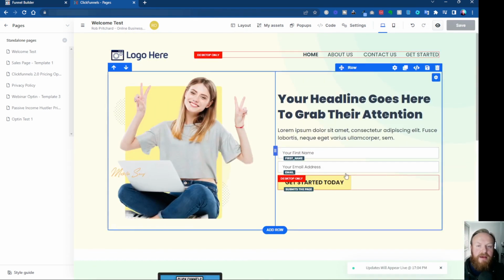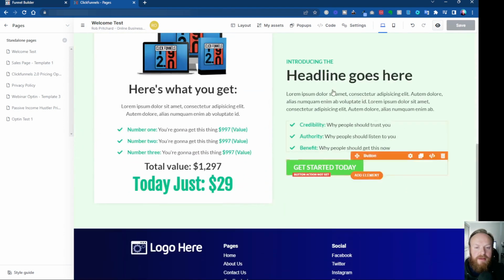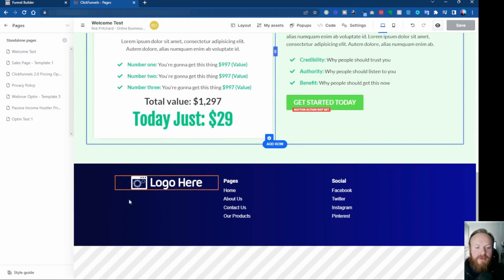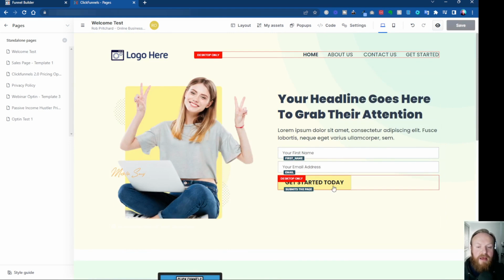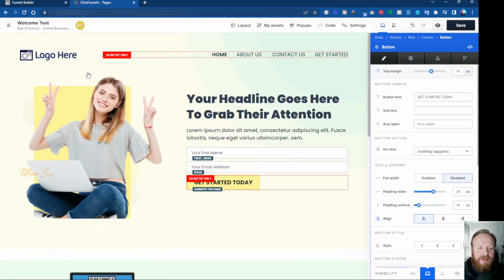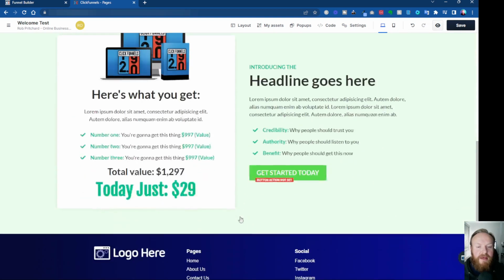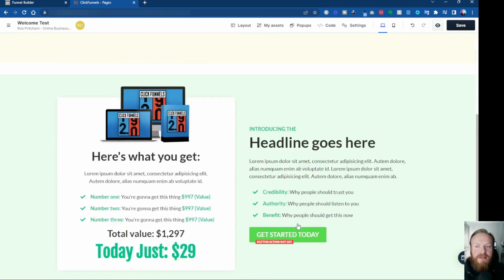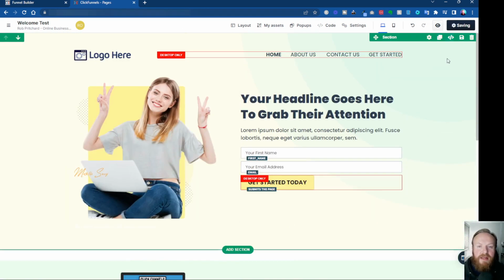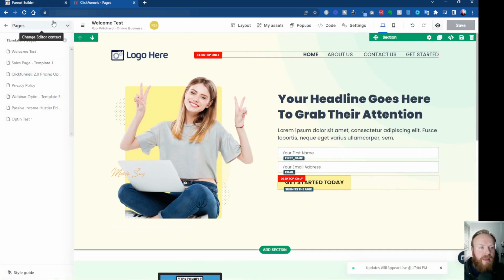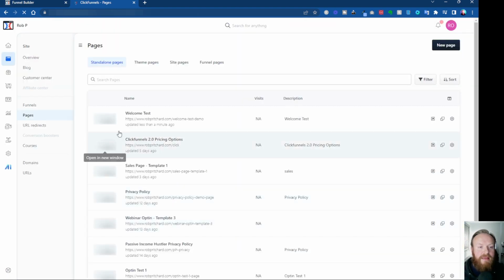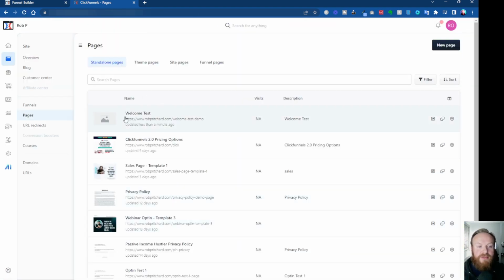And then we can actually come over and have a look. So you can see it's put our header in here. It's put this stack in here, and then we've got a footer here. And once you've got all of that stuff in, you can then start to customize. You can go in, you can change colors, change fonts, change images, all that kind of stuff really easily. So once you've done that, click on save, like I said. And then when you've done that, you can come out of this and come back to your pages menu. And that page we just created will come up top of the list in your pages.